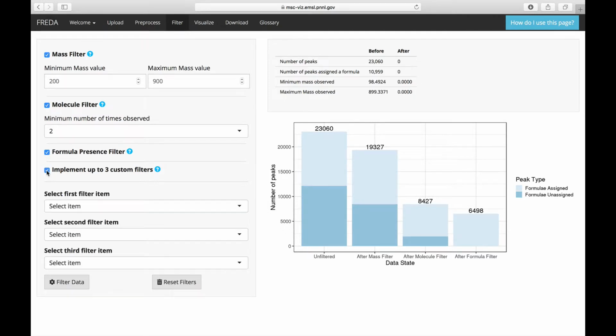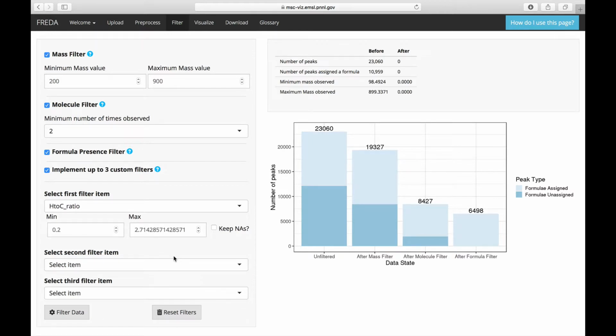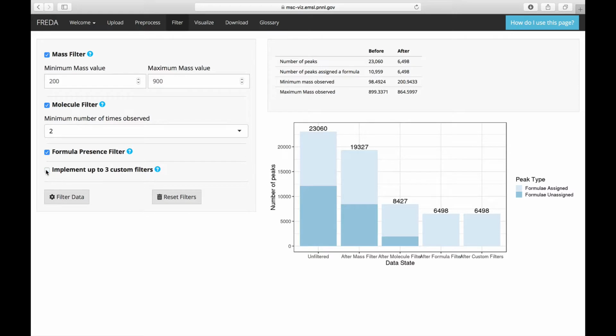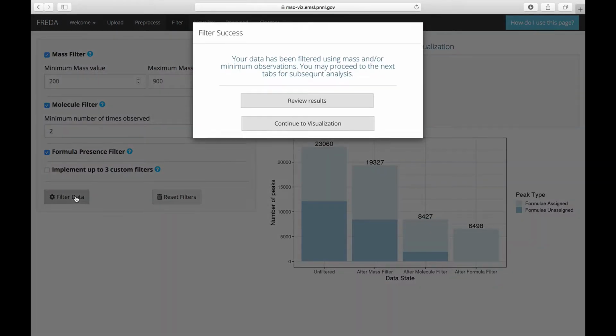Once we check that box, we can then select the next variable which we wish to implement a filter based on. We're then prompted to provide minimum and maximum values of the peaks to keep. In this case, we won't implement any custom filters. Once we're satisfied with our filter choices, we can click on the Filter Data button.